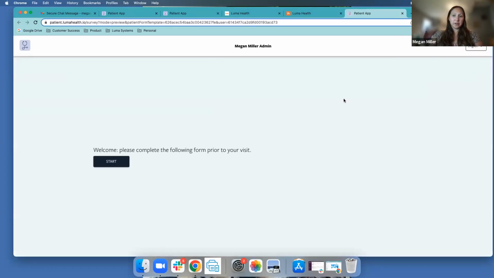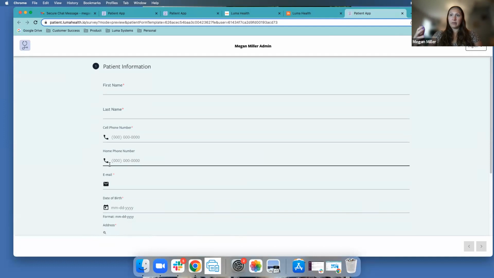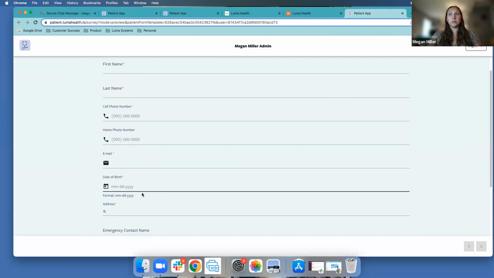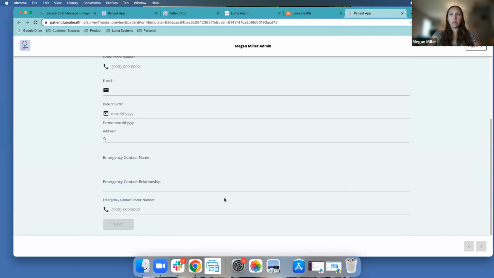This is going to be from start to finish, being able to actually walk through the entire form. So you'll be able to see exactly how things are asked. If you can remember, the first question was a grouped question. So the patient's seeing all of these questions on one page. They can quickly go through and fill all of this out. The asterisks are going to be those required fields. So if that information's not there, as you can see, I'm not able to move on. So once those fields are completed, you can move on.